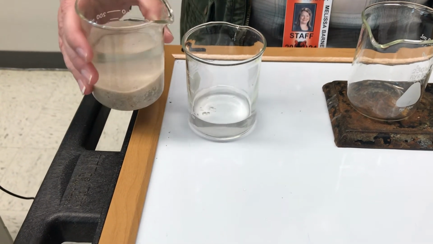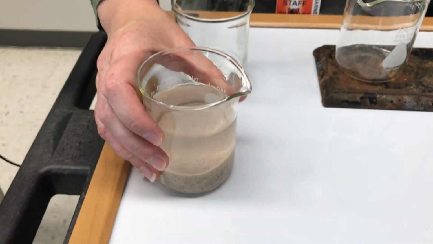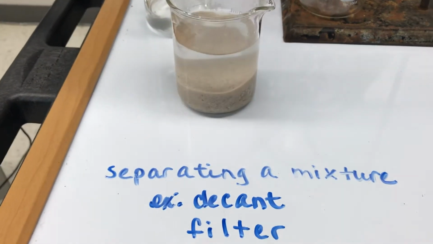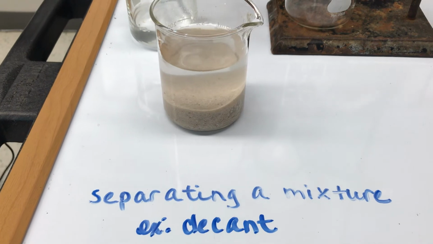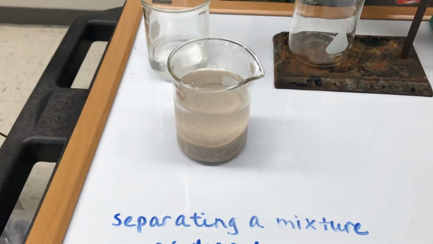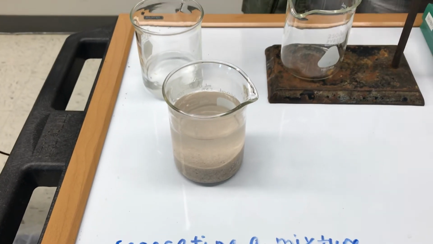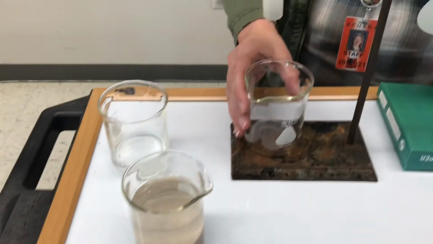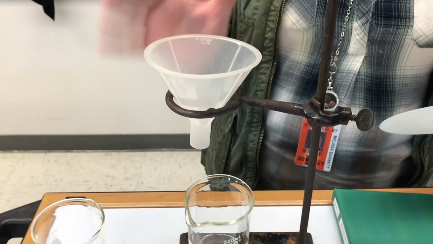Okay. All right. But let's say that my mixture's mixed up and we want to do a better job of separating the two out, so we can filter. All right. So for this, we would use a beaker to catch the filtrate, a funnel, and then filter paper.